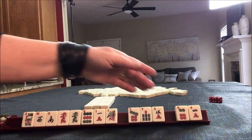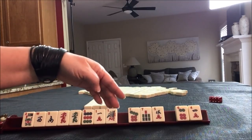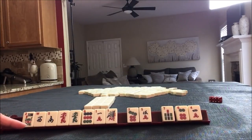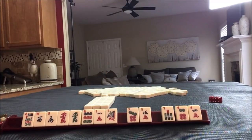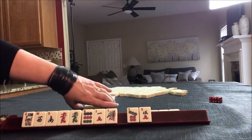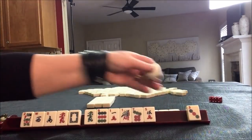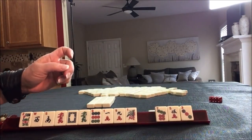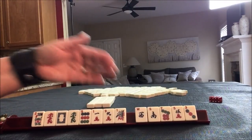So we have 1, 5, 1, 7, 9, 7. So let's give up the seven bam. This way we can use all of these and maybe those if we go to odds. So let's pass these. Dragon. And we got a nine. Three tiles to pass. I think we should play the big year hand. 2019 and three suits.